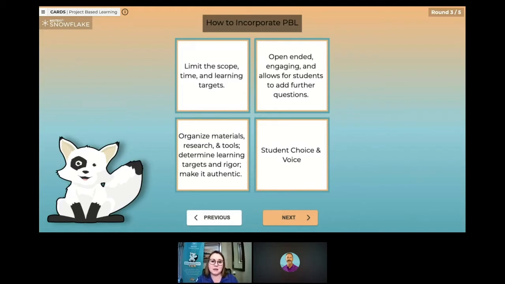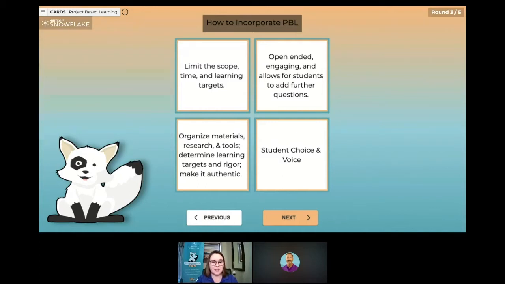Same thing with organizing, what tools do I need? Usually in my classroom, if I were asking my students to do something that was project-based, I tried to make sure that I had the materials they needed in order to complete the task. So tools that might be digital tools, it might be physical things that they would need if they were building something or making something or creating something. It would also be the people in my school that students could go to for extra mentorship or advice. So different experts within my school.